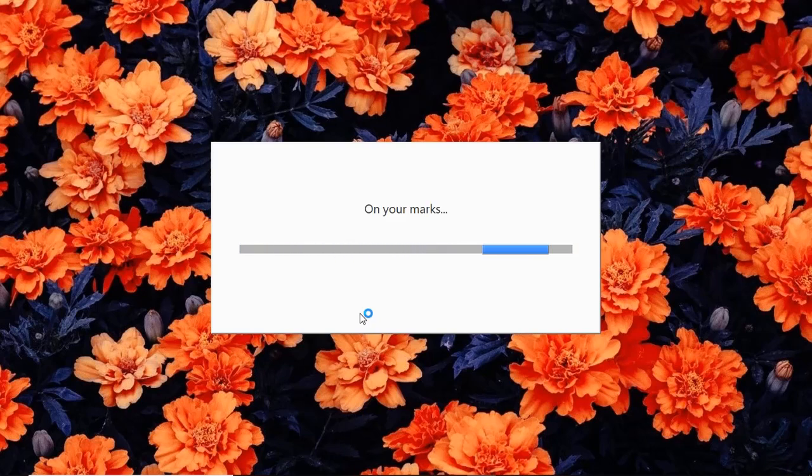And it loads the installation file that we downloaded, and it's going to get all the other installation files for Chrome on the internet. So you need to have an active internet connection while installing your Chrome browser.